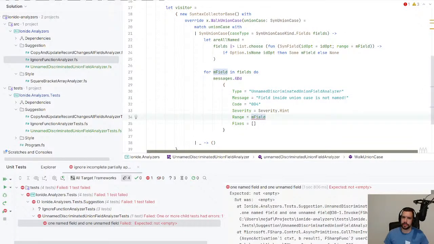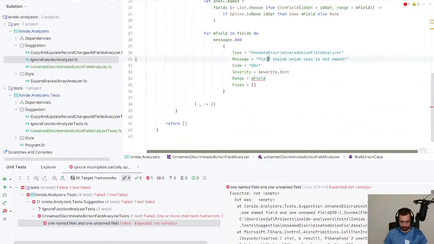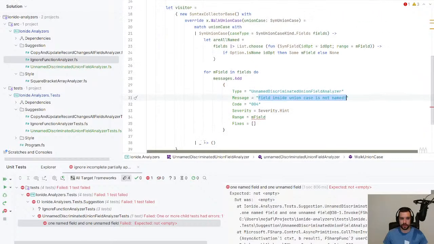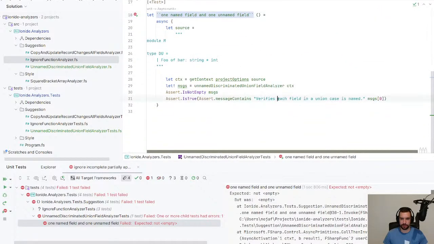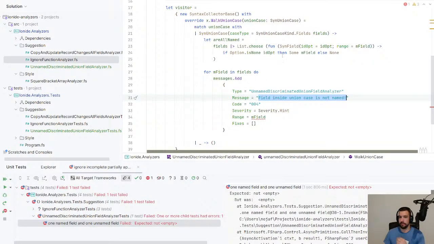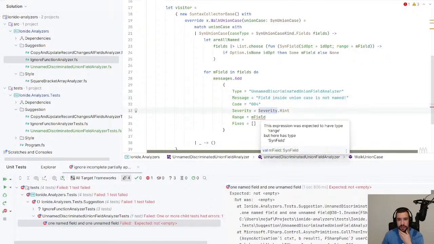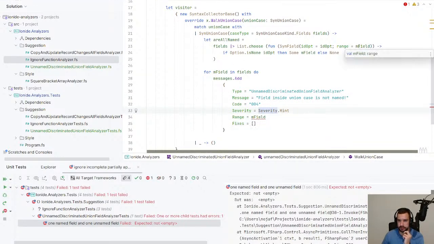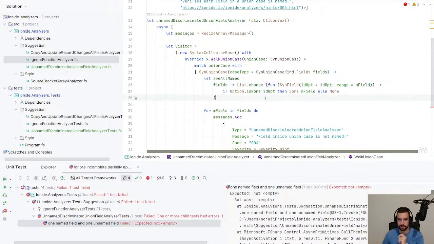So this should be the range and fields. So in that same message over here will be checked, so I actually added the description in there. Yeah, but that's fine. And range, Some of fields.